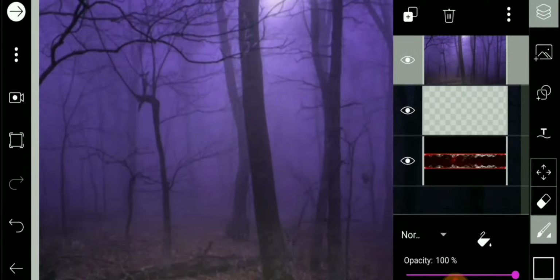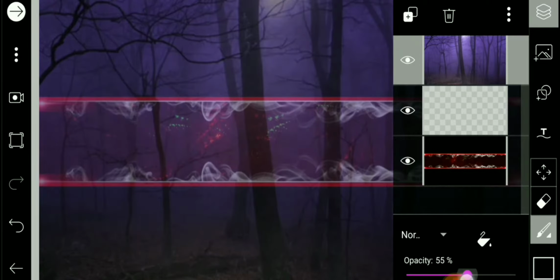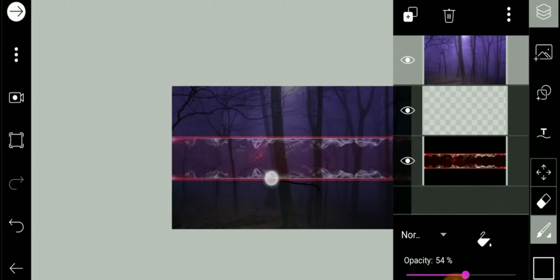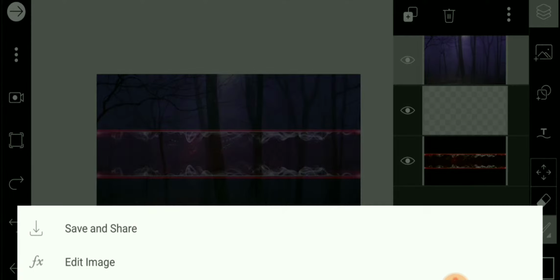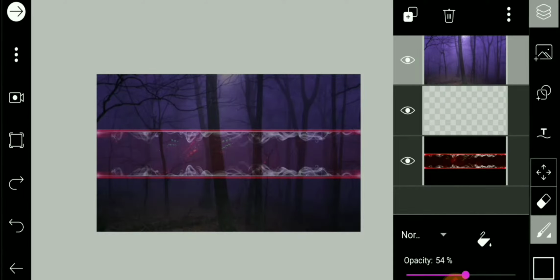So then from there, we're going to make the opacity, I guess you could say, 54, because you can still see both. So then that's when you do this, press edit image.